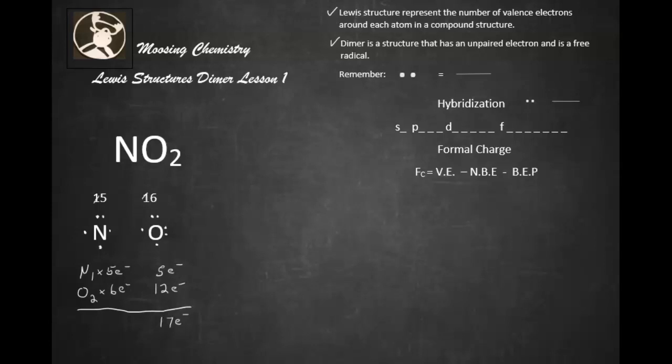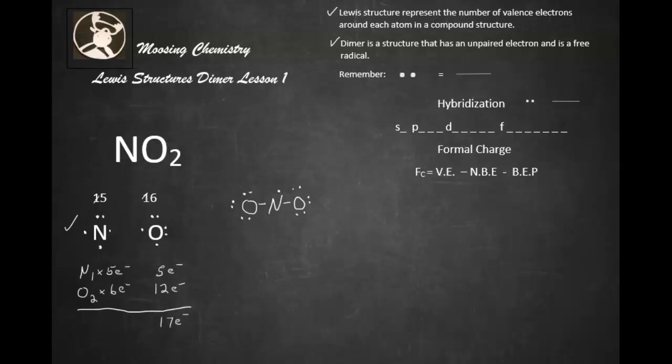All right, let's go ahead and look at the structure. First of all, nitrogen is going to be our core because it has 3 docking ports where oxygen has 2. So the first thing we're going to do is put our N and our O's together. Put an O there, put an O there. First, you want to branch these in and then give oxygens their octets. Now you've got 16, then you would have 1 here. But nitrogen doesn't have an octet, right? We got 1 dot right there.